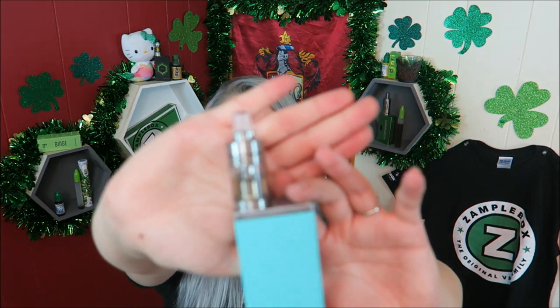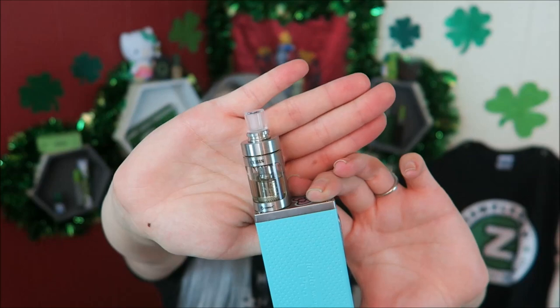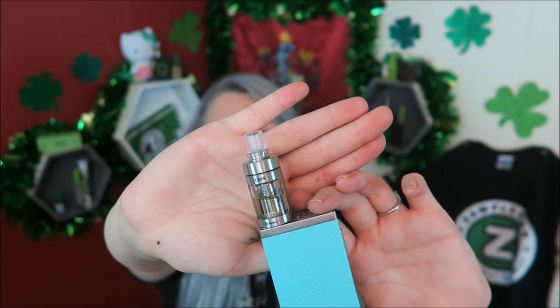I have the Cubis here on my MVP Version 3 Pro with a clear drip tip — I really prefer the clear drip tip look. It produces great vapor and very good flavor production for a Joytech coil. The reason I'm so in love with it is the overall design and the cup technology. I've been using this a lot; usually I'm either on my Cool Fire 4 or my knee box, but I'm really loving this setup.